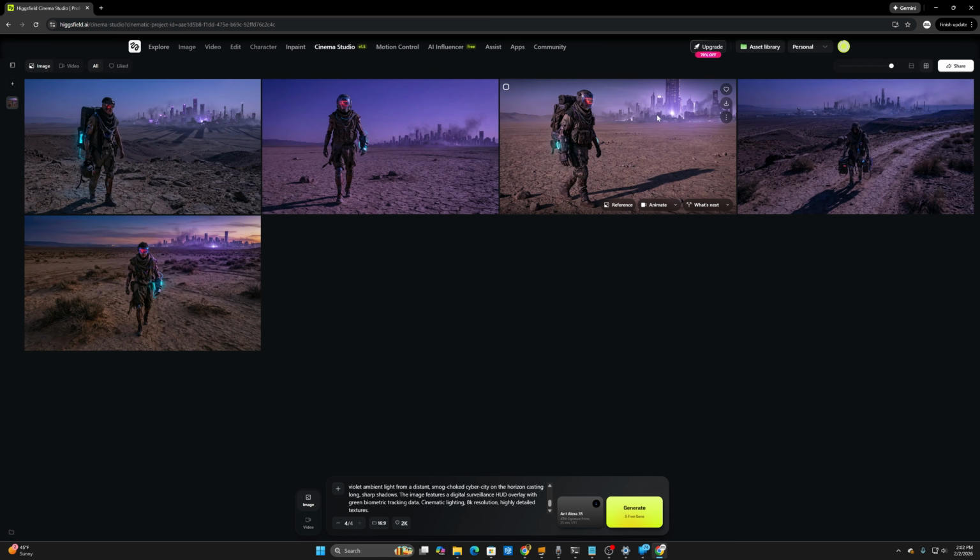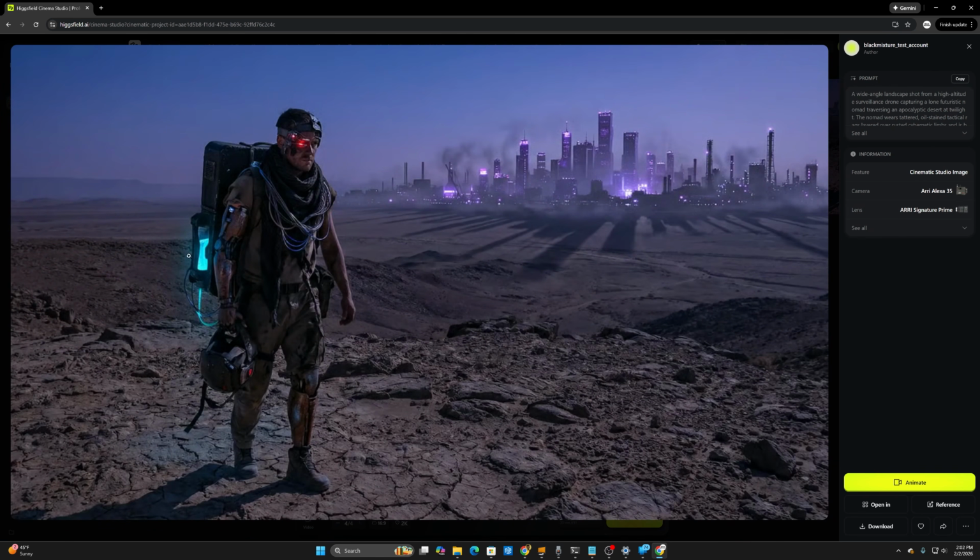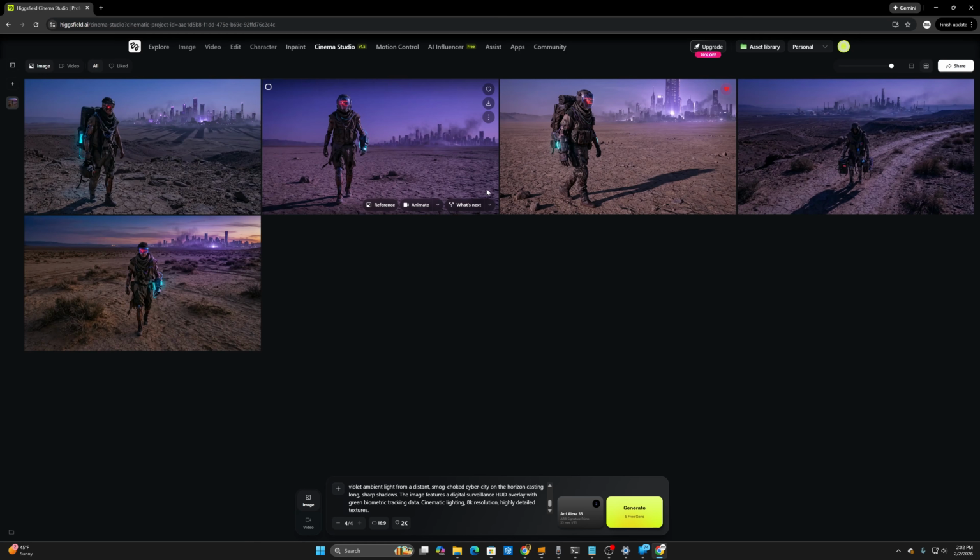Probably my favorites have to be between this one here, which has this nice side profile, and then maybe even this one because we have so many details. It looks like he's carrying a helmet. He's very decked out with all sorts of cyberpunk inspired gear. Then we have this city in the background. So it has a lot of really cool things going for it.